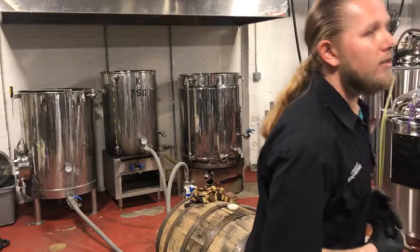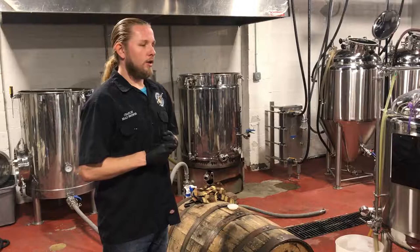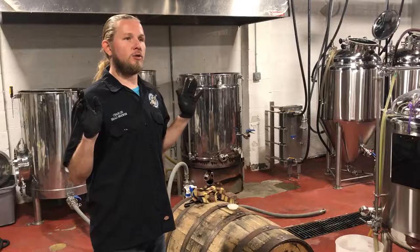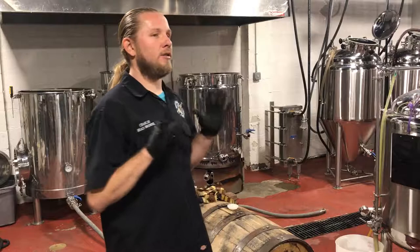Yes, we will start doing that here soon at some point. I want to do some goses in barrels. I'd love to get some tequila barrels and do some goses in those. And maybe set aside a few barrels and add some bugs to them and just not touch those barrels for at least a year, see what comes, some wild ales, some stuff like that. Yes, we will be doing some wild barrel aged beer soon. Right now we just basically do clean ones.